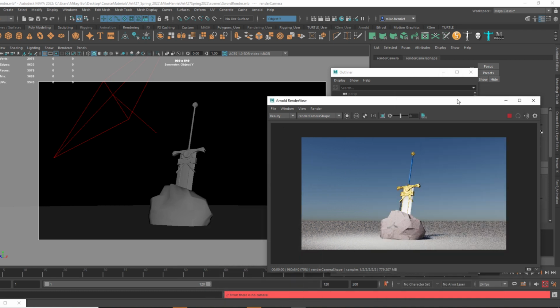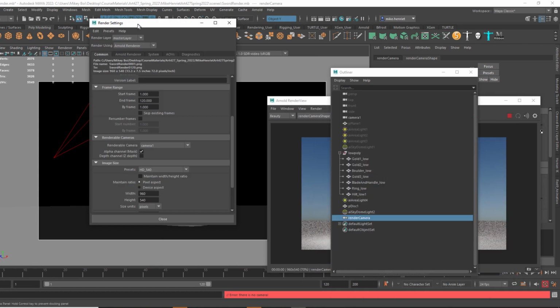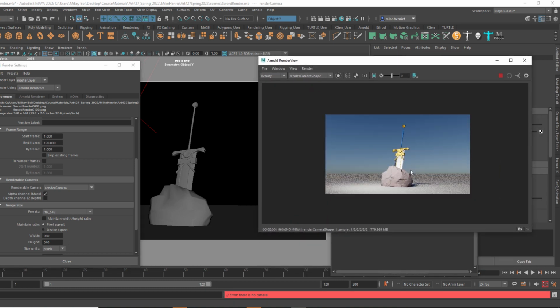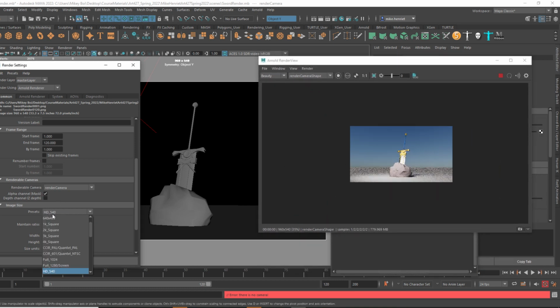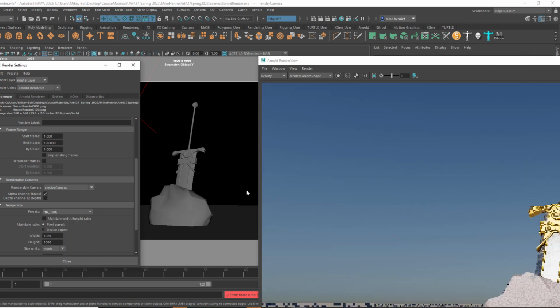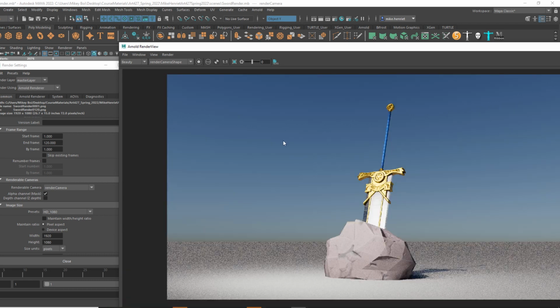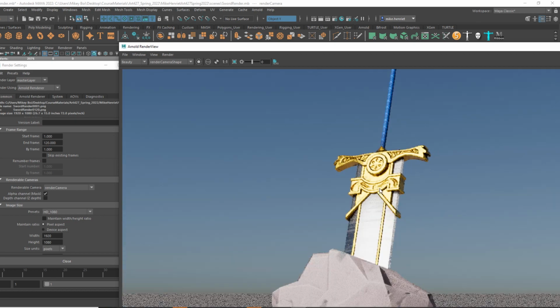So if we want to render from that camera, oh, sorry, I closed my render settings. There we go. If we want to use that camera, just find it in that camera list, renderable camera. So it's going to be using that, and this is a big one. Everyone needs to do this. Presets HD 540. Nah. We're going to be using HD 1080. Ooh, look at that. You see how much bigger the image is? That's because we're using an actual HD resolution for that picture, right?